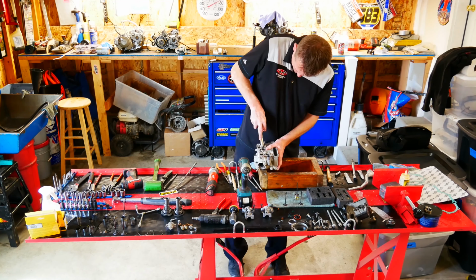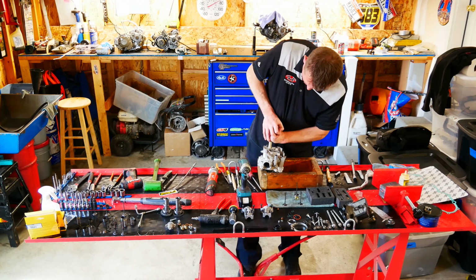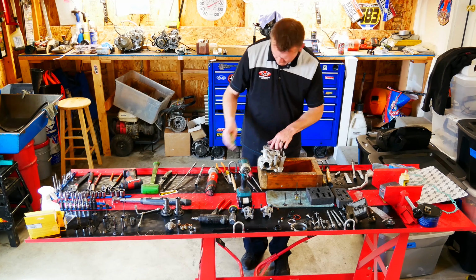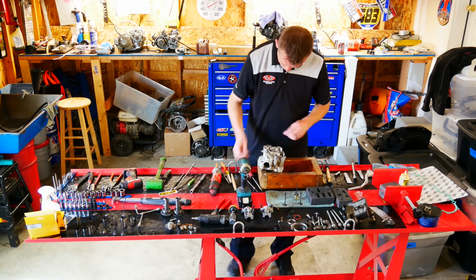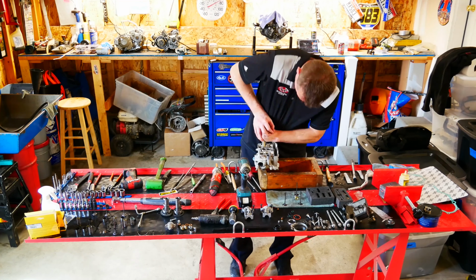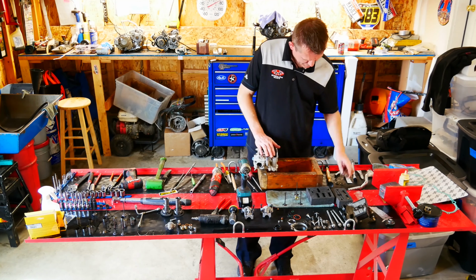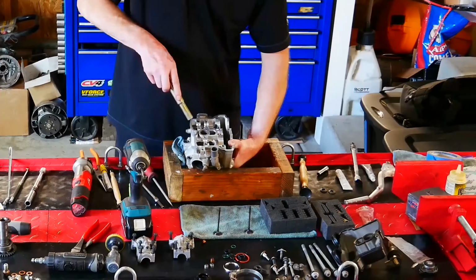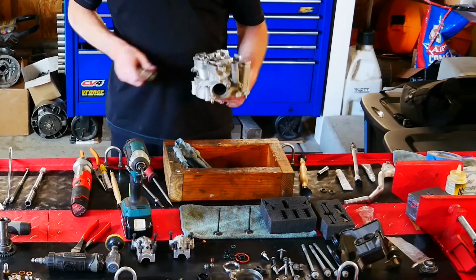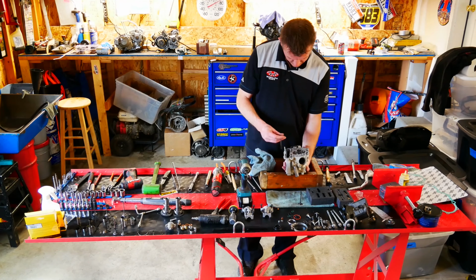Now that spring compression tool works great, but the trick is to get that head balanced just right. You can see I didn't quite get it, so I'm going to go ahead and pop that one back out. Now I've got the head centered just right and compressed it right in. It fell into place. Now I'm going to take a punch and hit the top of that valve and make sure they set into place.